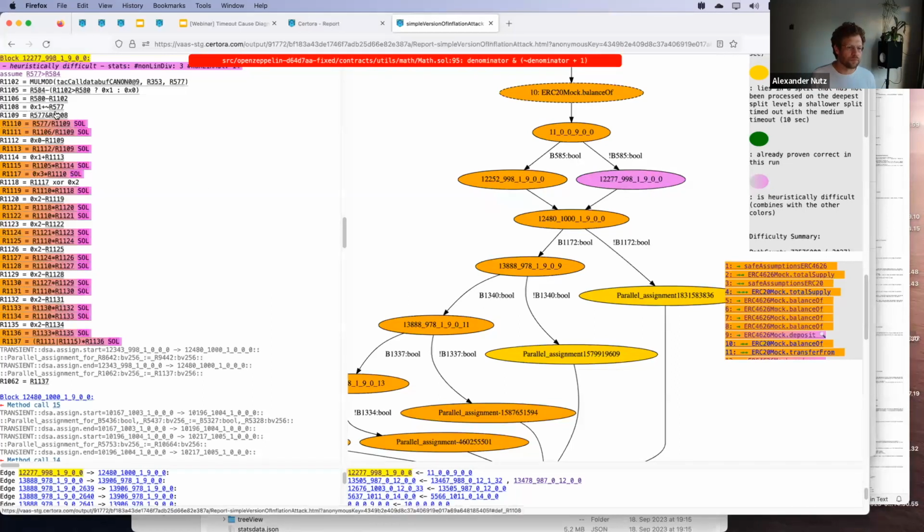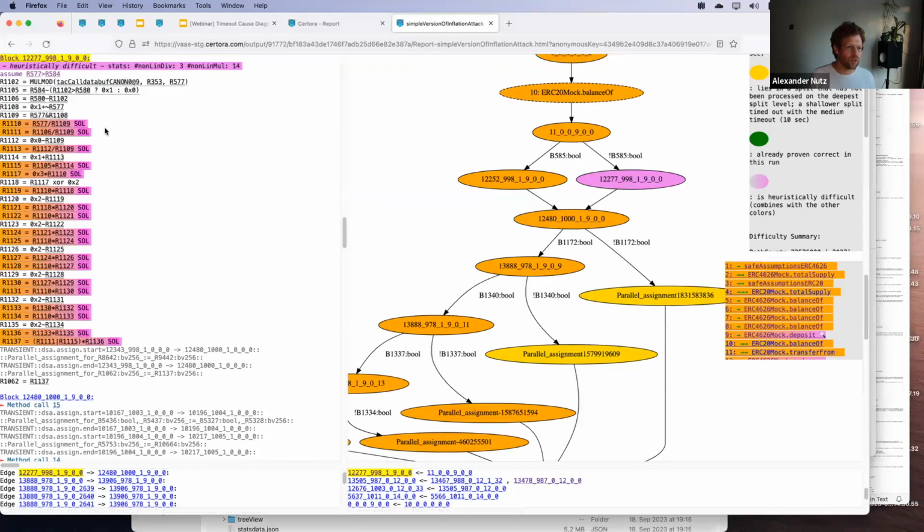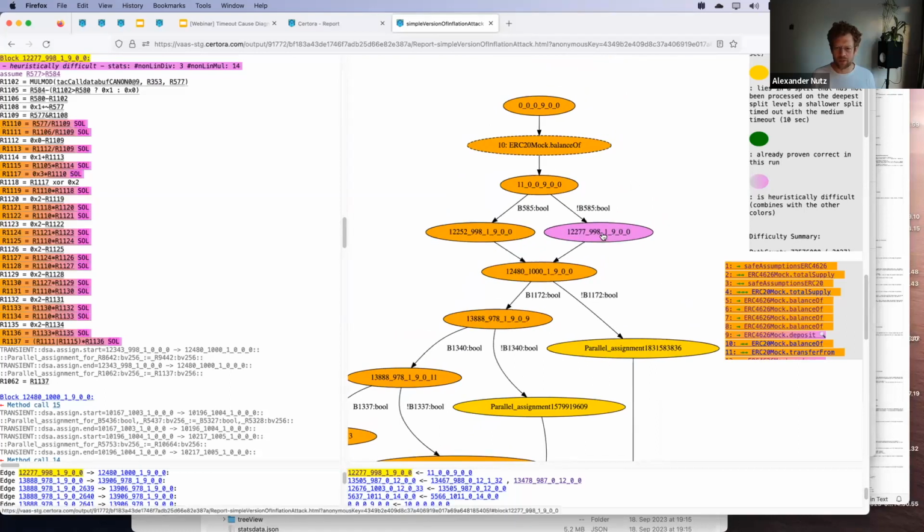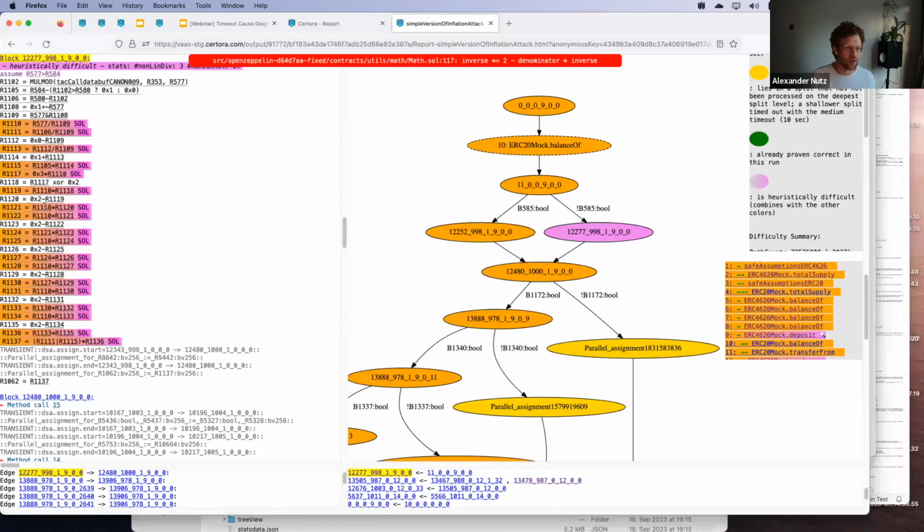So we see this, and then we look further. Now we're a bit unlucky, right? It's not immediately clear. We're somewhere in this deposit call. But luckily we have pointers. It tells us this is in math.sol and it's a division. This is all in math.sol, all basically consecutive lines in some source code file.